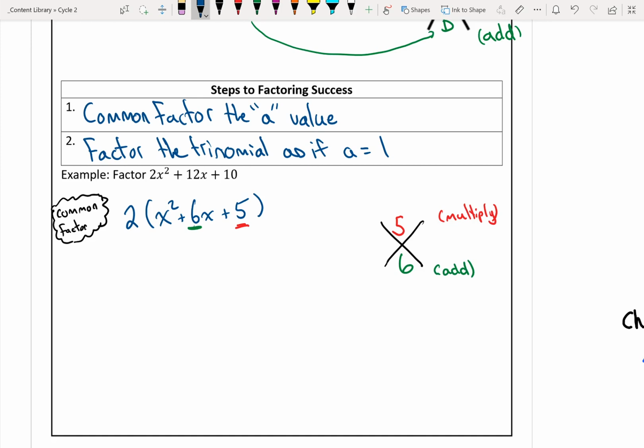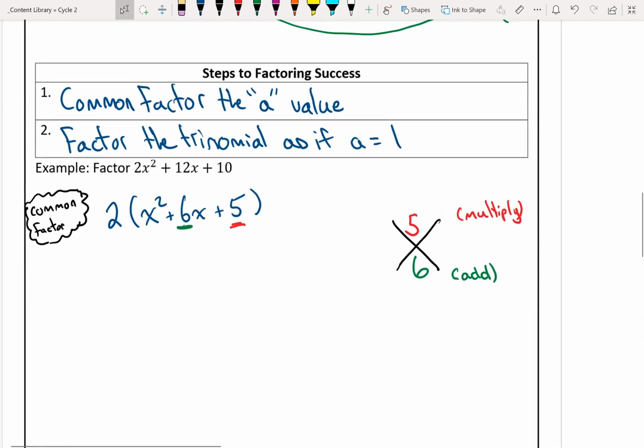So if I'm looking for the product and sum, or two numbers that multiply to this, it is a little bit easy because again, the only two numbers that multiply to 5 are 5 and 1, and it does so happen that 5 times 1 equals 5, and 5 plus 1 equals 6. So again, this is an easy one. So now that I've done that, I've solved my x puzzle, I can now factor this trinomial.